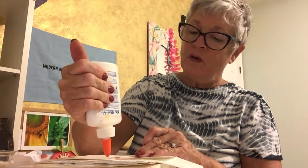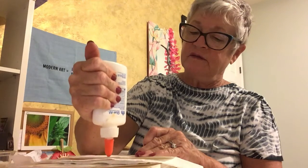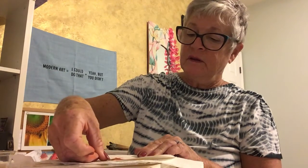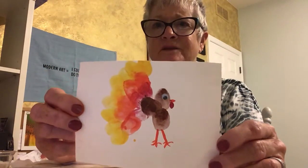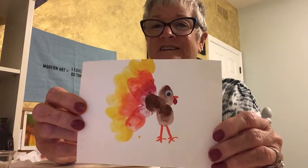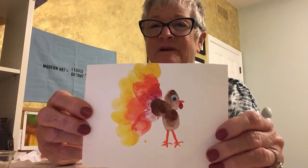These are fun and they don't take very long, so if you don't have much time this is a great art project. You might want to make lots of little turkeys on your paper, or a card for somebody for Thanksgiving. If you're having people over for dinner, you can make a little place setting and add your name to these. There's your turkey — and how does the turkey go? Gobble gobble gobble! Have fun, guys!